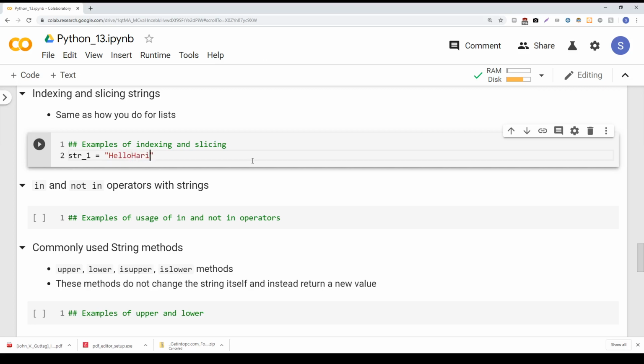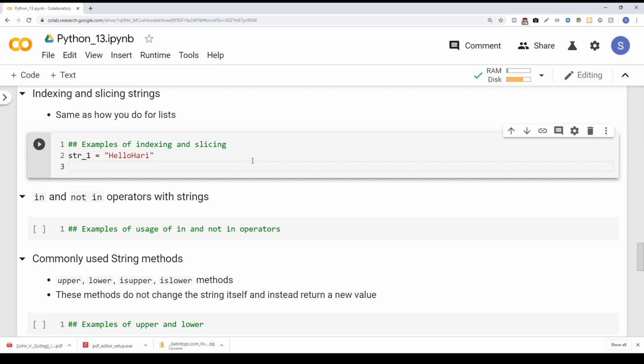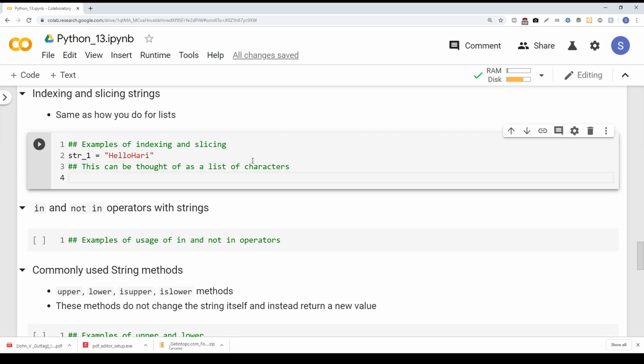This is my string. Now this string can be looked at as a list of characters. For example, you can use the len method on this string to find the length of the string.